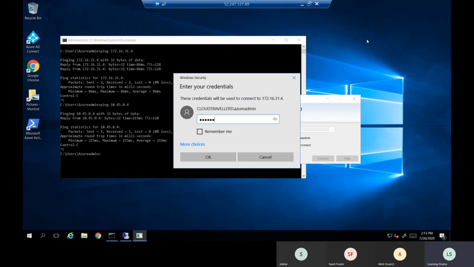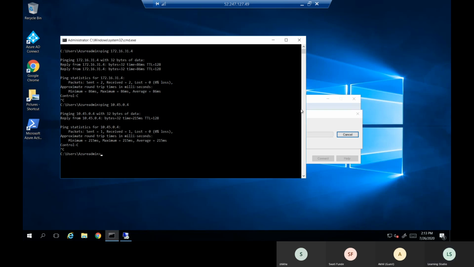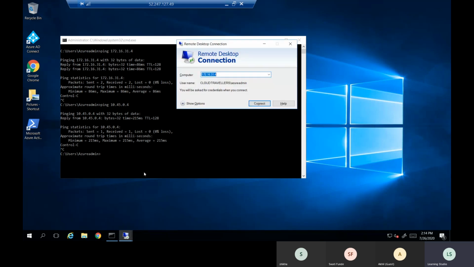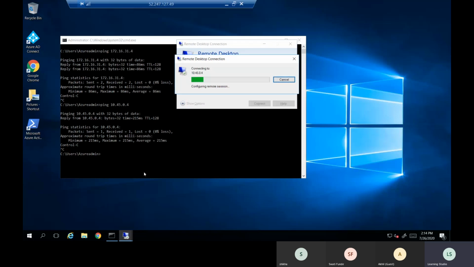I'll enter my credential here. And then I am logged in to my virtual machine, which is in Spoke VNet 1. And let me also log into my other virtual machine, which is in Europe, 10.45.0.4.